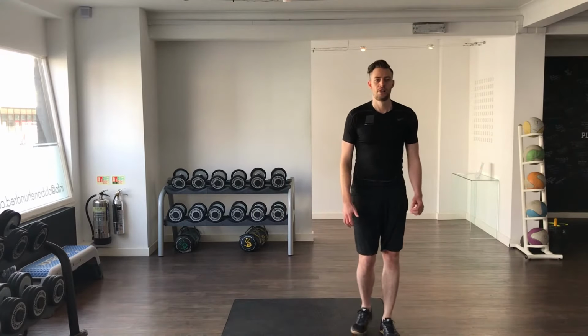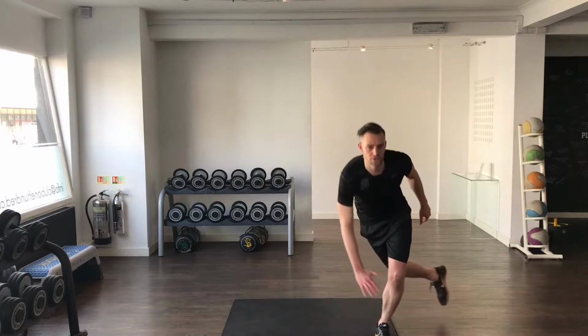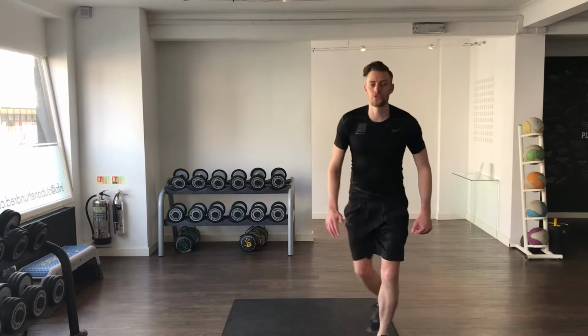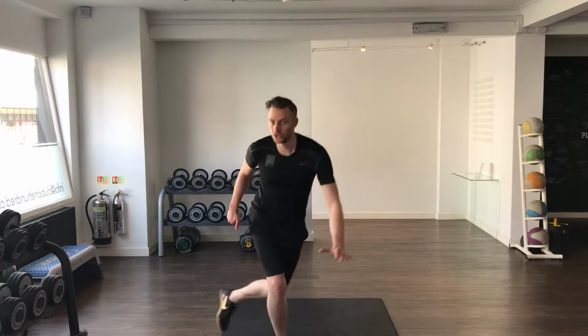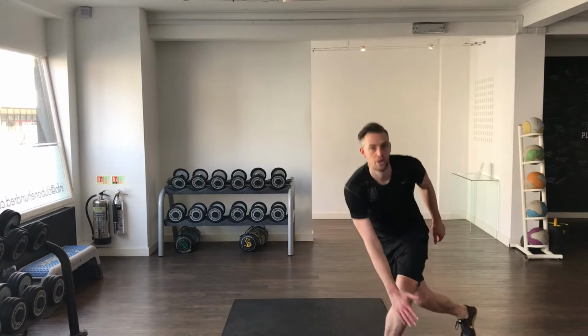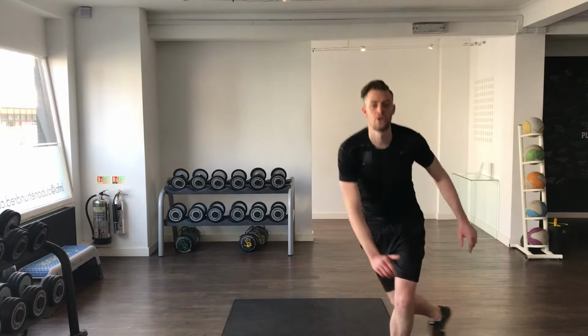Okay, ready? Let's go. So we're going from left side to right, left arm across, and then vice versa. Just taking your time, guys, keep your chest up, bring your back foot to the floor. We haven't raised that yet, just take your time. Reaching across, opposite arm. Opposite arm across. Focus on the breathing, we've got 10 seconds left. Three, two, one, and relax.